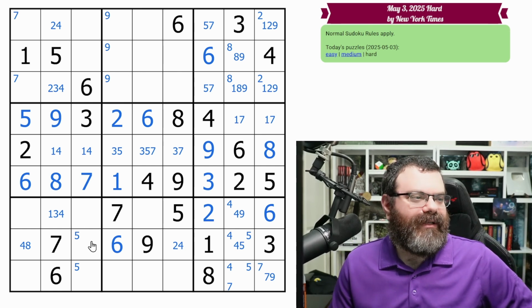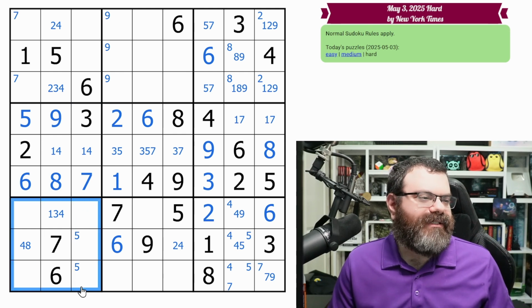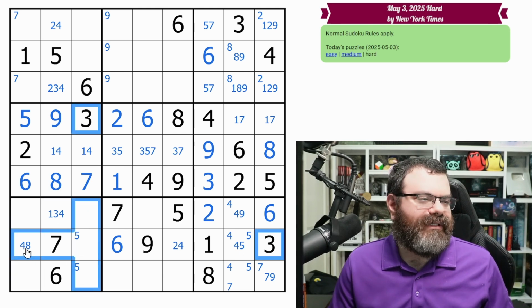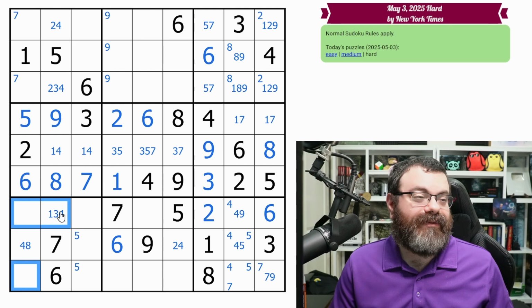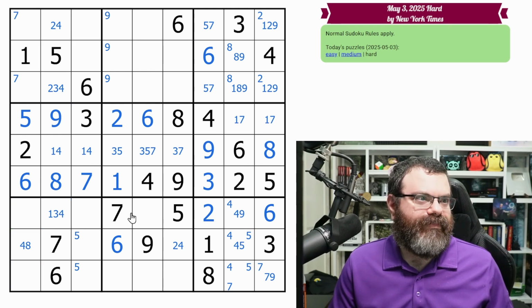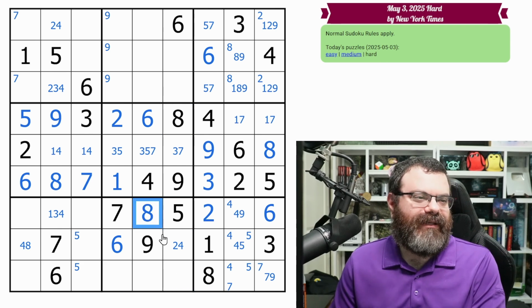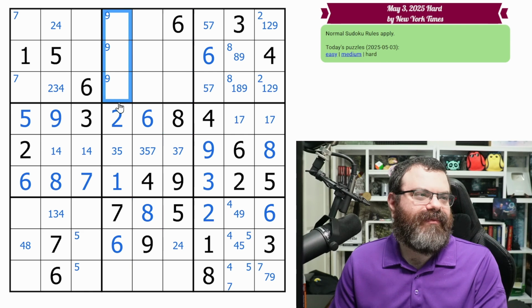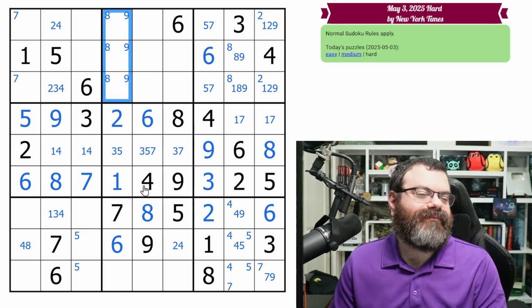Why is this holding on? What does it still have to give here? The 3. This box needs a 3. The 3 looks down. This 3 looks in. And it's not enough. They're in one of these 3. This 8 looks into this box, and this 8 looks down. So there's an 8 right here. These 8s look up, putting an 8 somewhere up here.